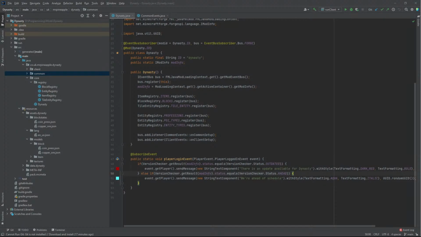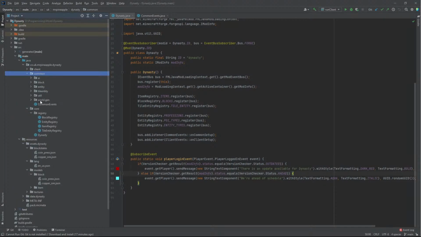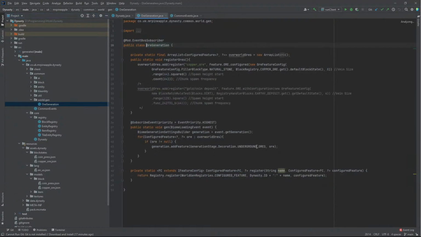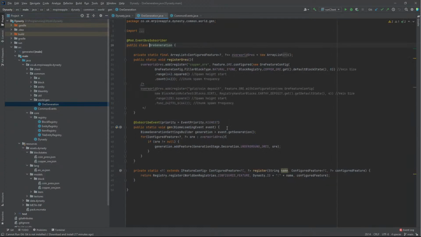However, Shane didn't know that copper was being added in the latest update of Minecraft. So from that, he's decided to create copper ore.